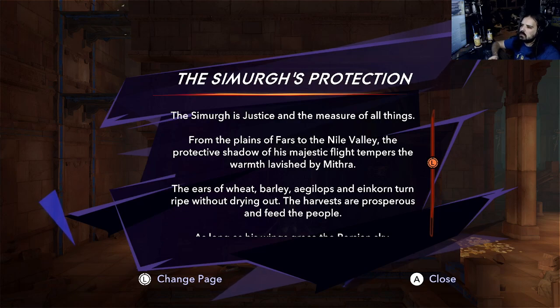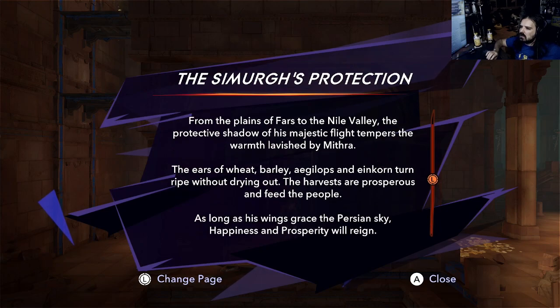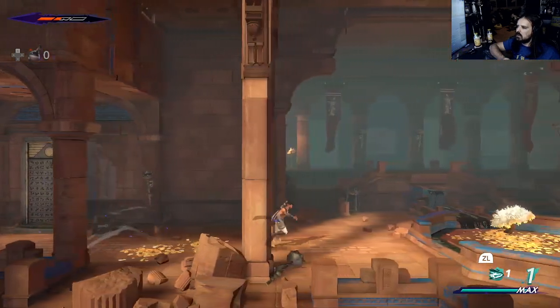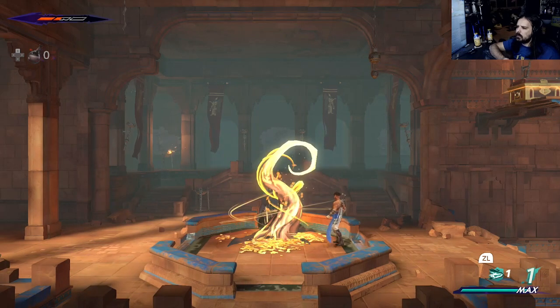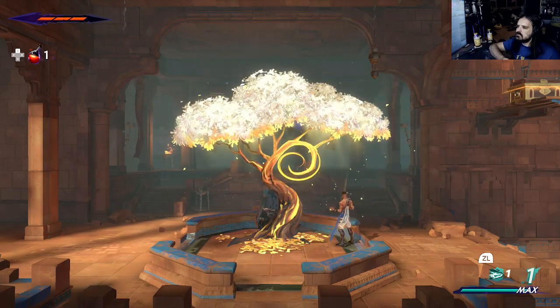Simurgh is justice and the measure of all things. From the plains of Fars to the Nile Valley, the protective shadow of its majestic flight tempers the warmth lavished by Mithra. What is Mithra? The ears of wheat, barley, Jepilus, Agelops, and Einkorn turn ripe without dying out. The harvests are prosperous and feed the people. As long as wings grace the Persian sky, happiness and prosperity will be. Save point.